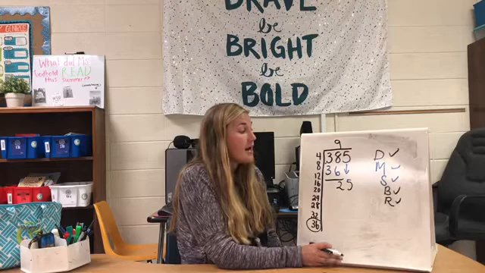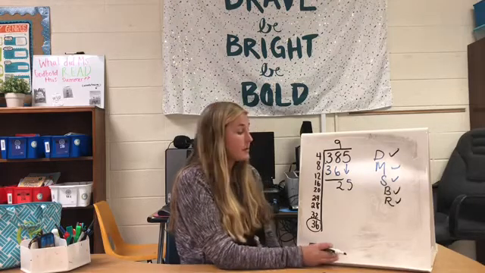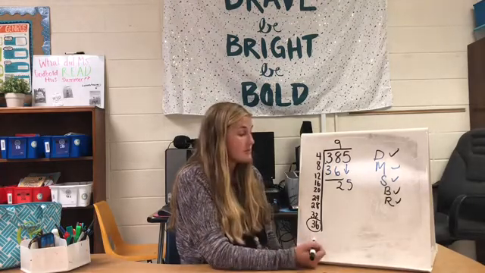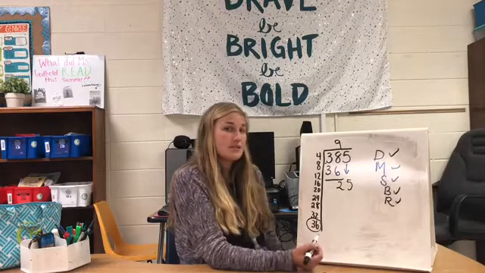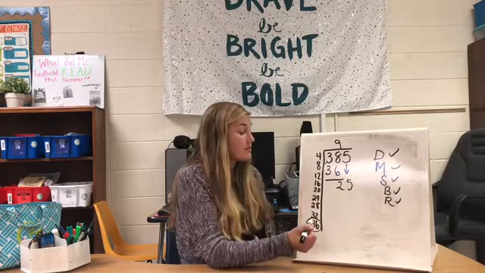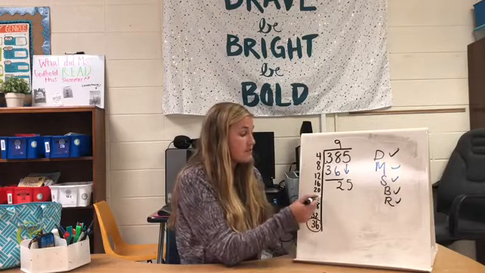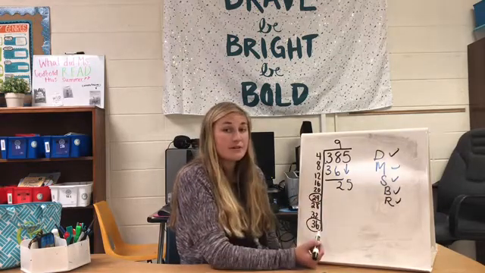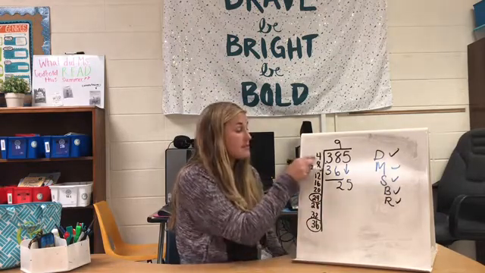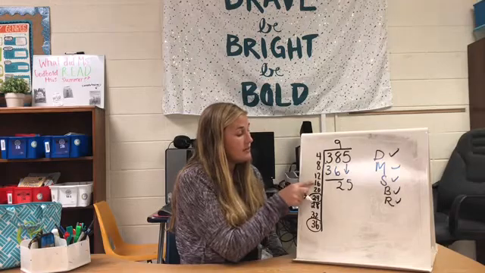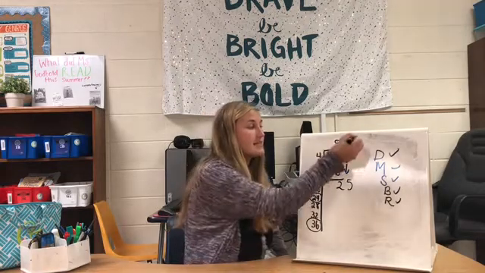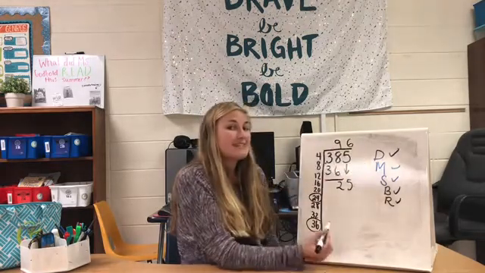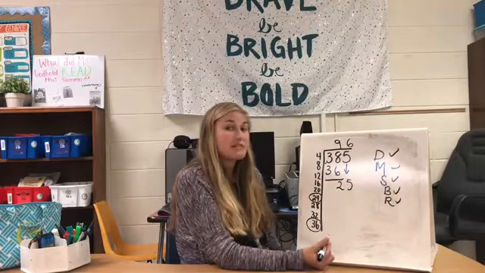I'm saying how many groups of 4 can I make out of 25? I'm going to use my multiples list and say what number is closest to 25 but not bigger than 25. That number is 24. I circled it and I'm counting on my multiples list. 1, 2, 3, 4, 5, 6. I'm putting that 6 up top. I can make 6 groups of 4 from 25.